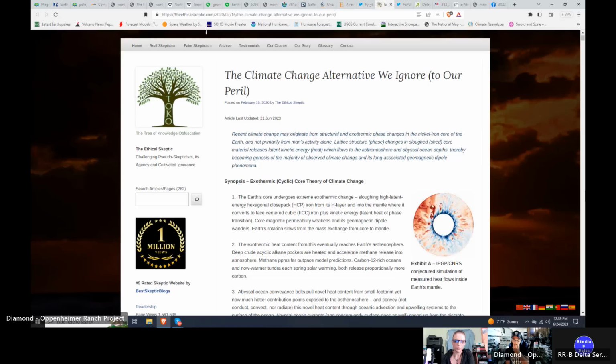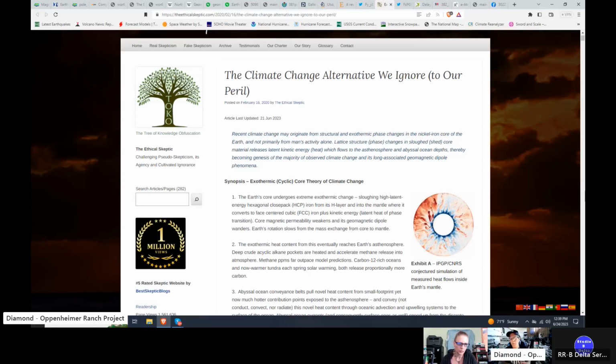Well, and I mentioned this last week, but the very simple debunking of that is if you look at graphs of temperature and CO2, you see that temperature leads CO2, not the other way around. And the author of this writing, Ethical Skeptic, points this out readily in this paper. That's just one piece of it, but that's a really important thing to realize. And almost all the paleoclimatologists that have pointed out the CO2 lag, they're the ones that are called climate deniers. Those are the ones that were defunded. Those are the Tony Hellers and the people that get sued by Michael Mann. But those are the true heroes because they're the true scientists.